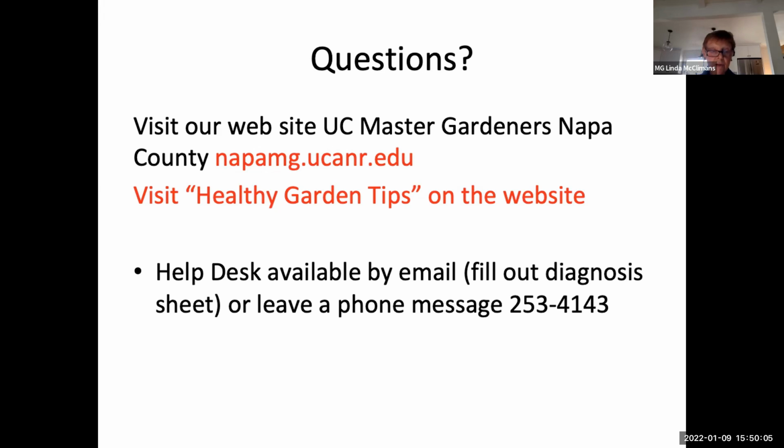Also available, we have our help desk, and you can avail yourself of them by email, and we ask you to fill out a diagnosis sheet and enclose a photo if you can, or you can leave a phone message. Our office, because of the COVID, is a little bit iffy right now. We do have staff there, but we prefer that you try email or phone instead. And another thing that's also available on our website are the presentations that we have been doing for the Food Growing Forum and many other presentations that the Master Gardeners have done on things like pruning roses and succulents and various things from your garden.